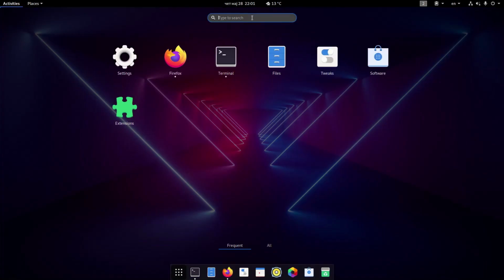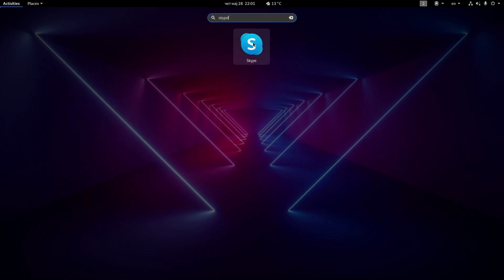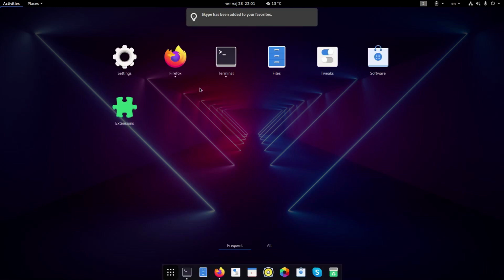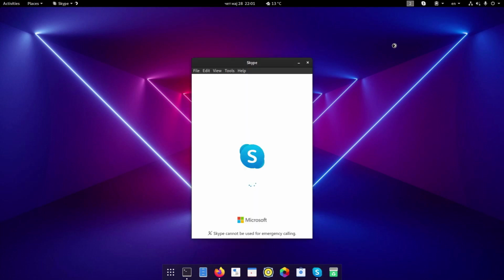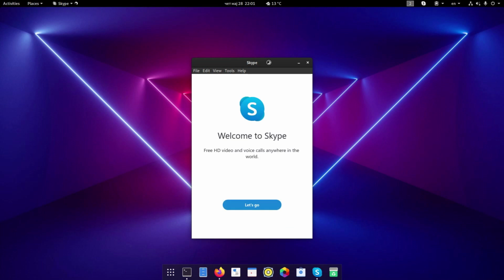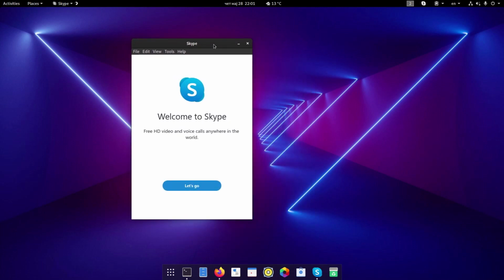And let's see if the app is here. And there we have it. Let's add this to our favorites. And there we go. That is how you install a package manually from the AUR database.